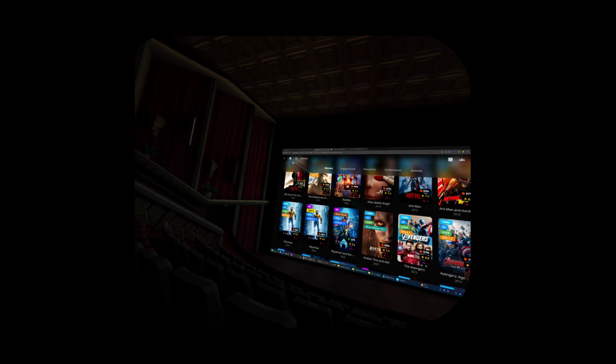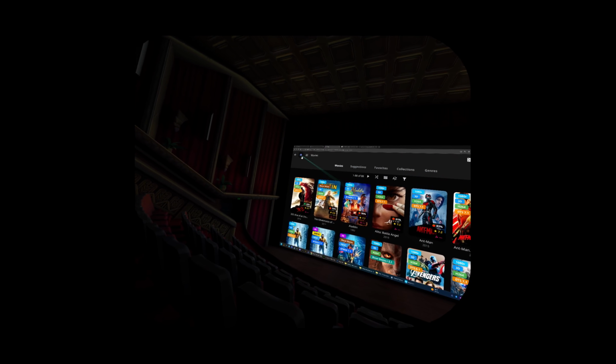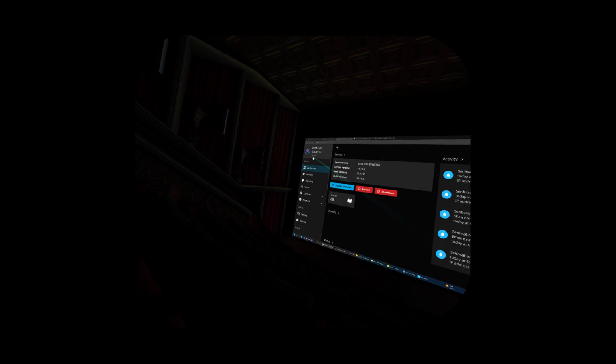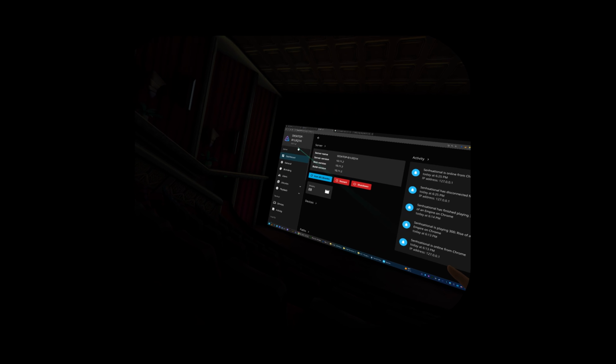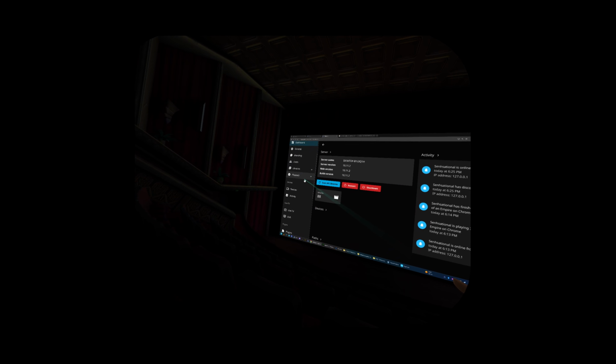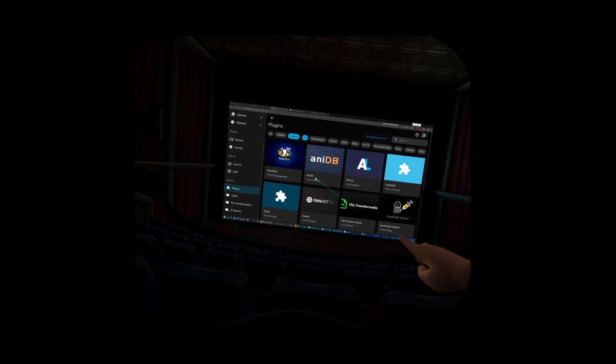Let me go back. This whole thing here is called Jellyfin. The version I downloaded, let's go to dashboard, is 10.11.2. I think they have the latest one, but this one worked for me, so I downloaded this one. To make it work, you would have to download certain plugins. These are the plugins I installed to make it work.